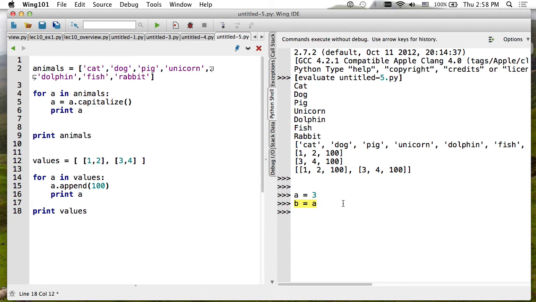So as a result, whenever you change an alias, all the different variables that point to the same thing will also change. Because of that, the same thing applies to a function. Whenever you pass a variable to a function, if that variable has a simple value, you create a copy of that variable's value. If that variable has a list as a value, you simply pass an alias to that list. So this is the basic thing that we are trying to get, and this goes through every single different way of accessing things. If you are iterating over a variable with a for loop, if that's a simple value, then you create a copy of it. If it's a list, then you create an alias for it. Yes?